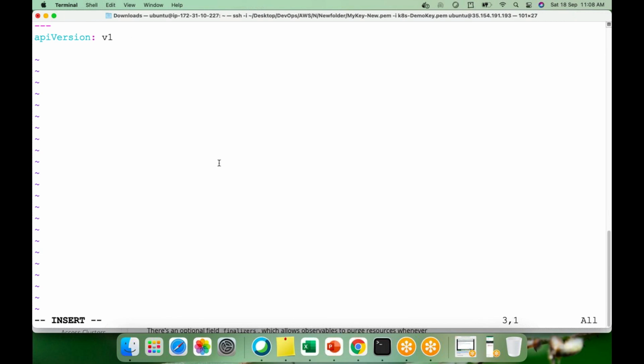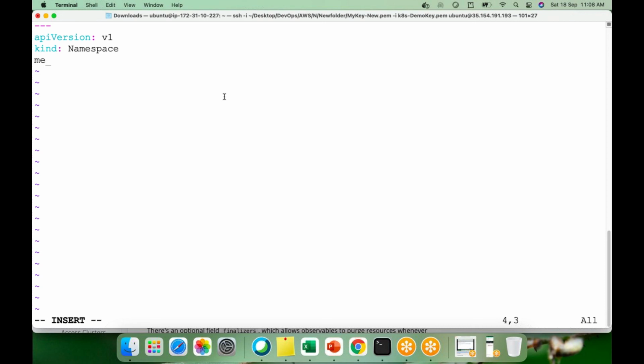Now, after API version, we need what kind of object we are going to create. So kind, remember colon, and the kind is, I'm going to create a Namespace. And remember this Namespace, N should be in capital case. After kind, what information are we going to give to this namespace?